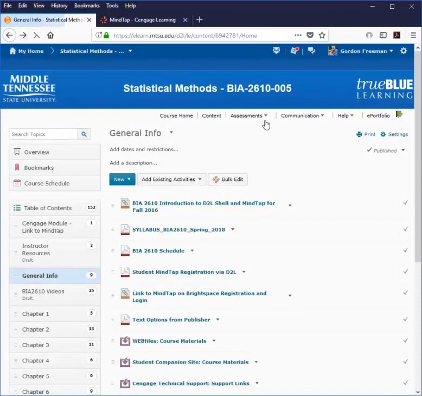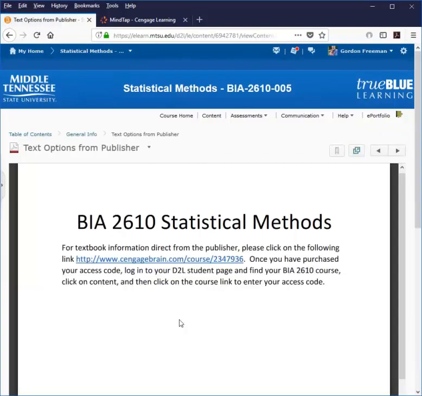Now let's get back. Okay, this is a general info. All right, now the publishing company sent me these. It's just a link, basically. But you can purchase the access code, access to the ebook directly from the publishing company. I recommend that you try some of the local bookstores.